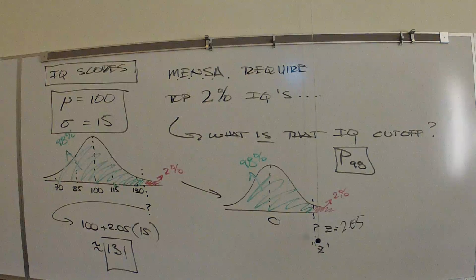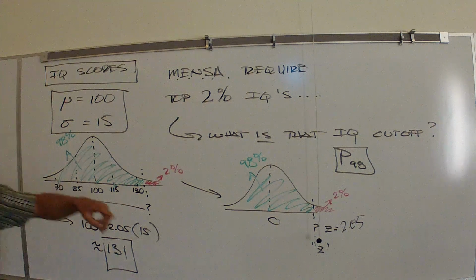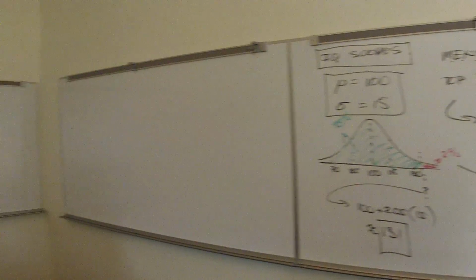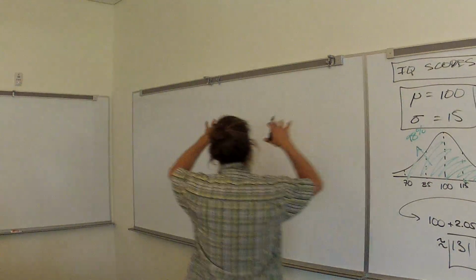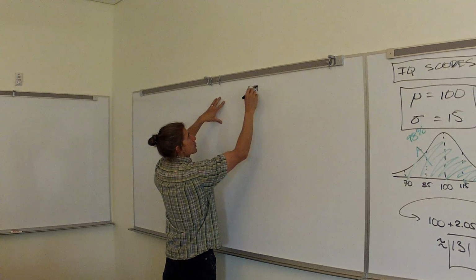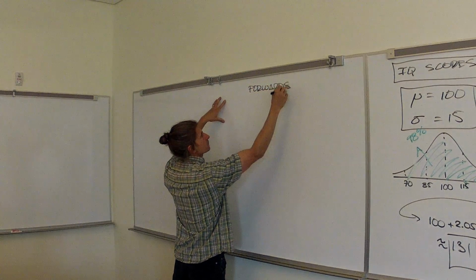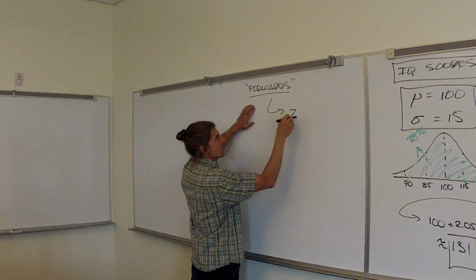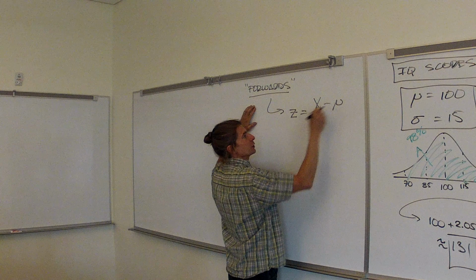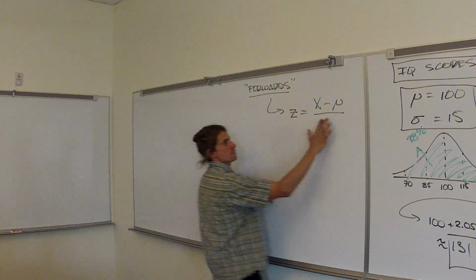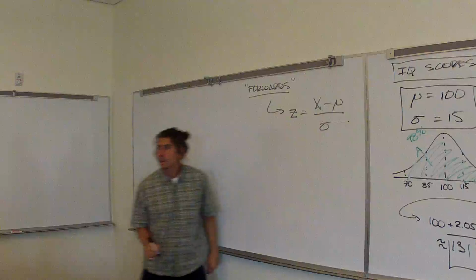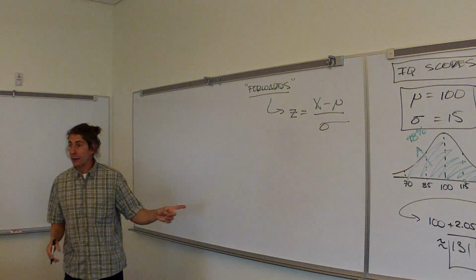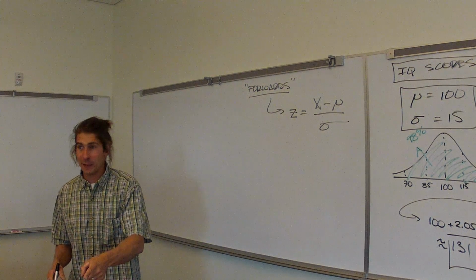Is that fair? Do you realize you just used the formula from Wednesday? Let's put them over here on the side. From Wednesday, we'll make a little laundry list here to keep track. There's a forwards and a backwards formula. The forwards formula is this: Z equals X minus mu over sigma. There we go. That's the forwards one. We used that on Wednesday of last week. We'll use it again in about 2 minutes.